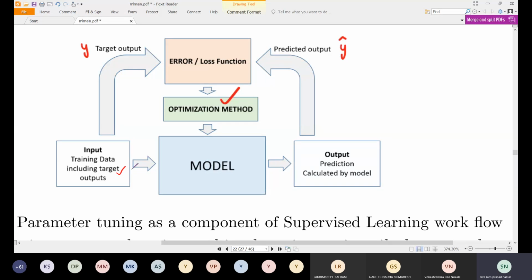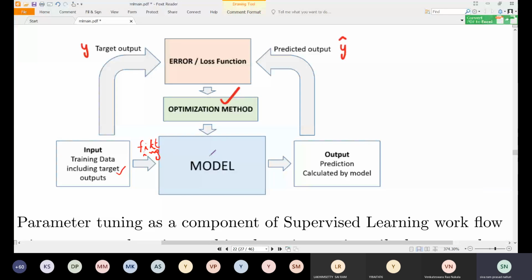So by taking that input data, we select a machine learning model. We fit a model. So with training data as input, this action is called fitting a model. This can be a classifier.